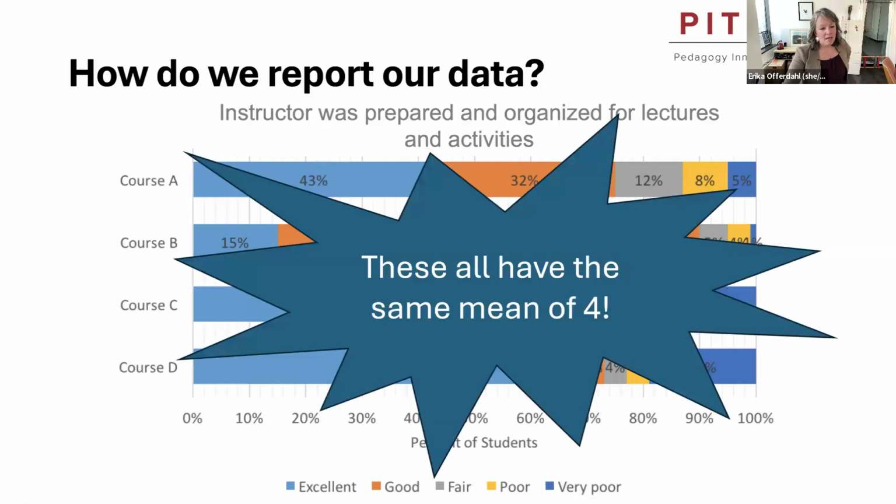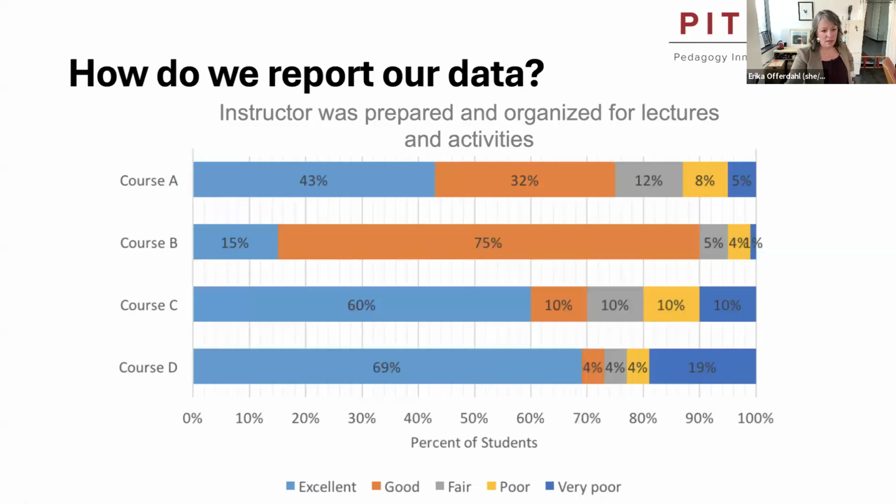I want to say it at this point as well. These are not how we should be comparing instructors with one another. These comparisons shouldn't be, this is Erika and this is Cliff and this is Katie and this is Gordon. These data we should use to measure ourselves against ourselves. How are we doing each semester? How are we improving? What are we doing? And how are we responsive to these data?